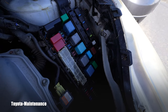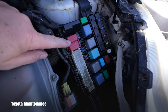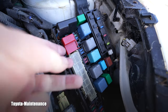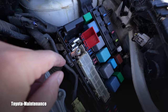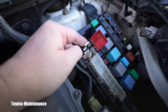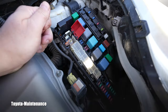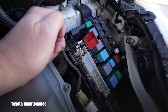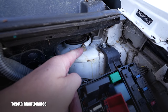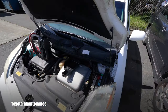Here you have the jump-start terminal in the red area, but you have to flip it over — this chunk of metal is your positive. At the dealer where I worked, for the negative we used the body of the vehicle, but after discussing with other techs we agreed the best ground was actually the nut holding the front strut. We'll clip our jumper box to that.